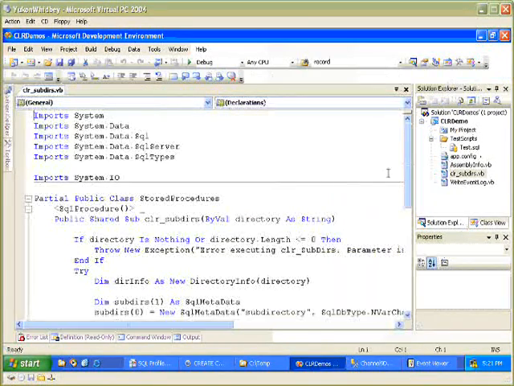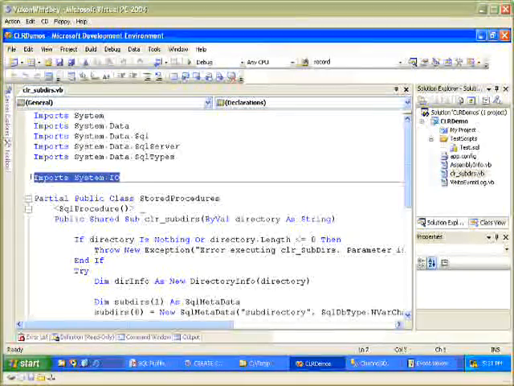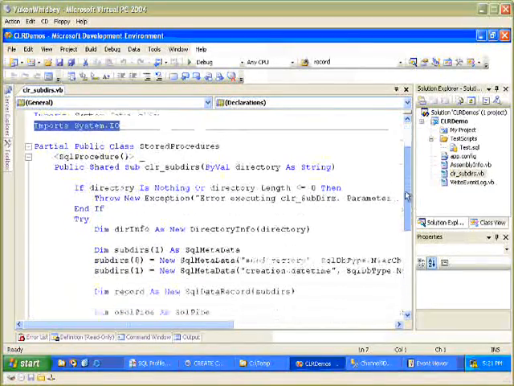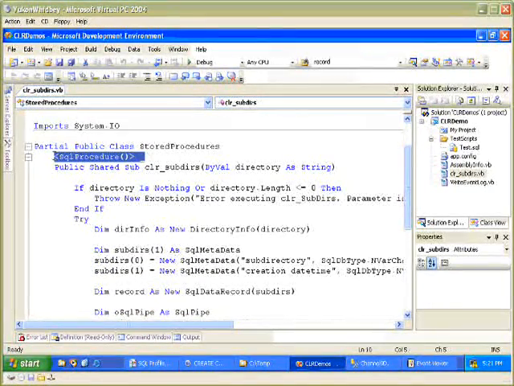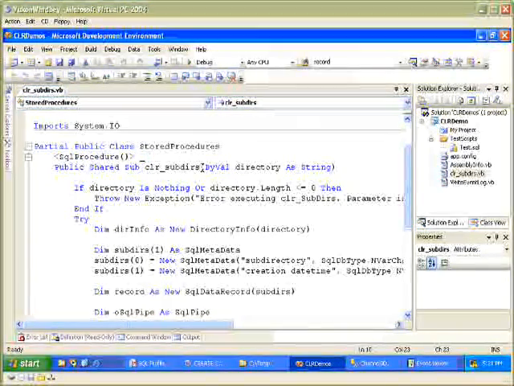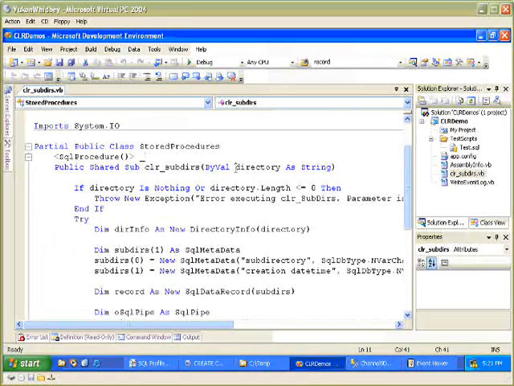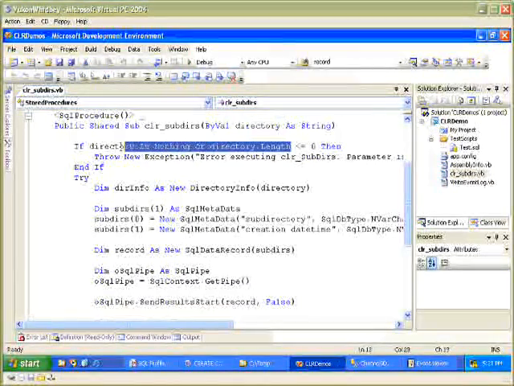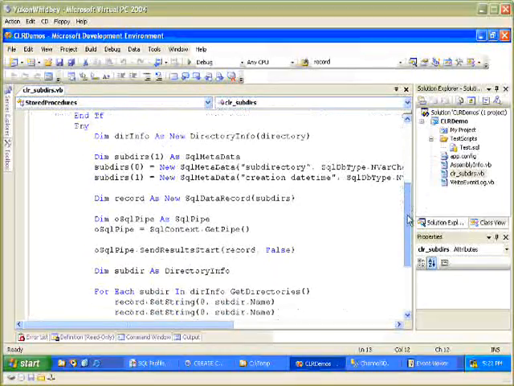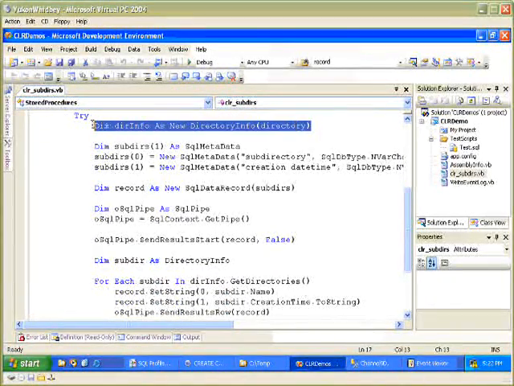So in this demo, we have to include System.IO because we are looping through the subdirectories that we have. The template has already been given by Visual Studio. I'm using Beta 2 for this particular demo. For a particular activity, I need the directory from which I need all the subdirectories, so I get that as a string. I check if the string is nothing, and if nothing has been sent, then I tell it is an invalid parameter. Next I get into DirectoryInfo. I just create and instantiate a class of DirectoryInfo, passing this directory.